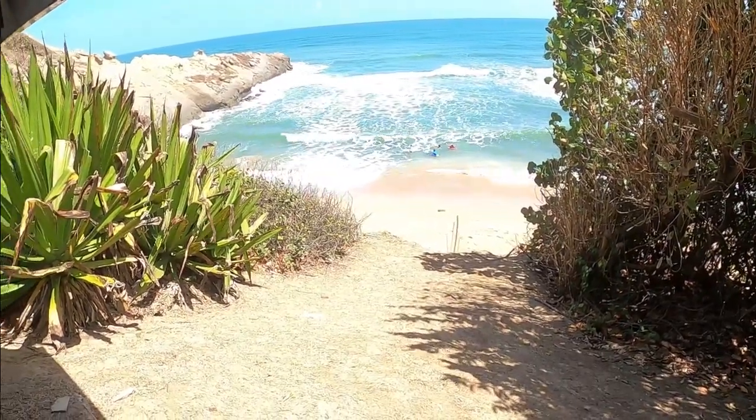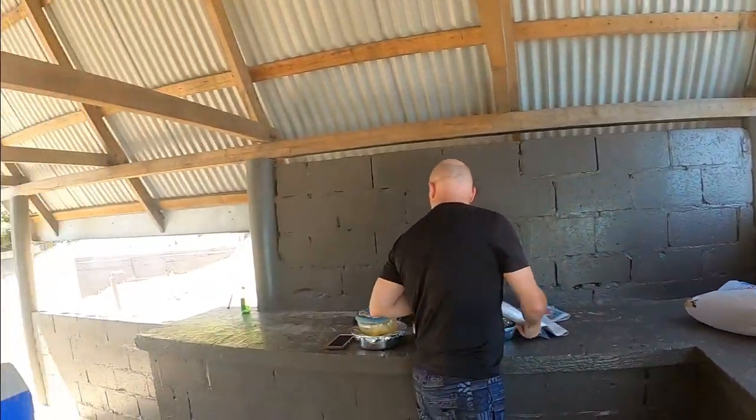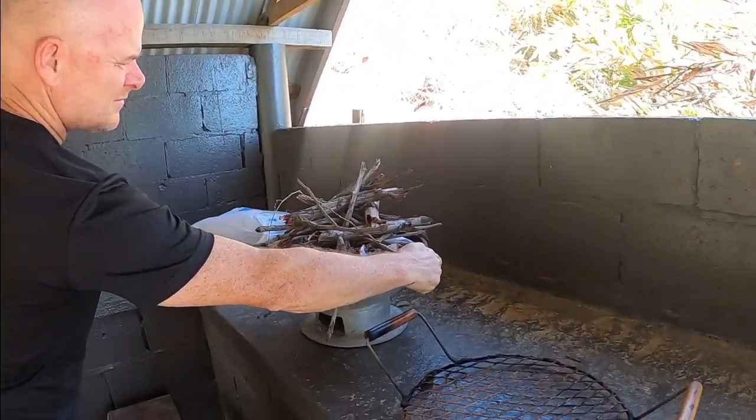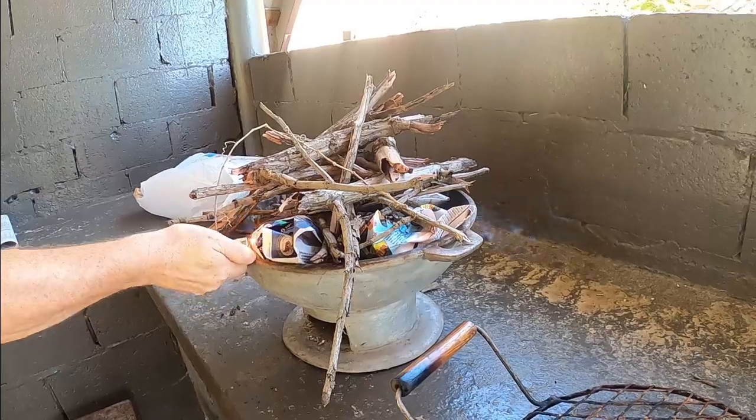Kids are down here surfing, and we are up here by this lovely, nice outdoor shed here. We're gonna start the fire here. Start to roast the lobster.